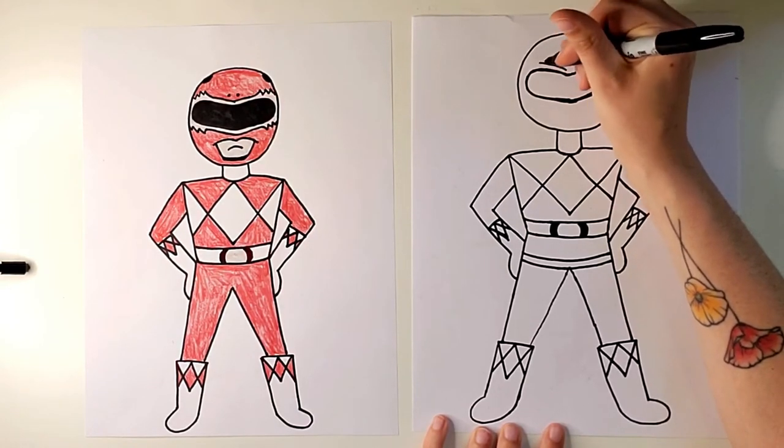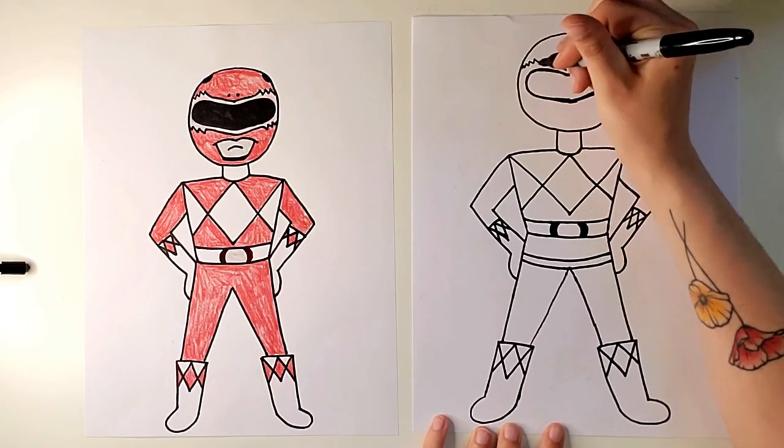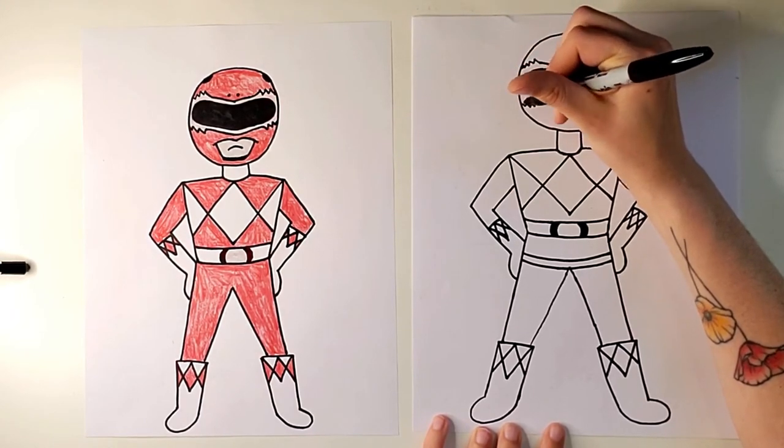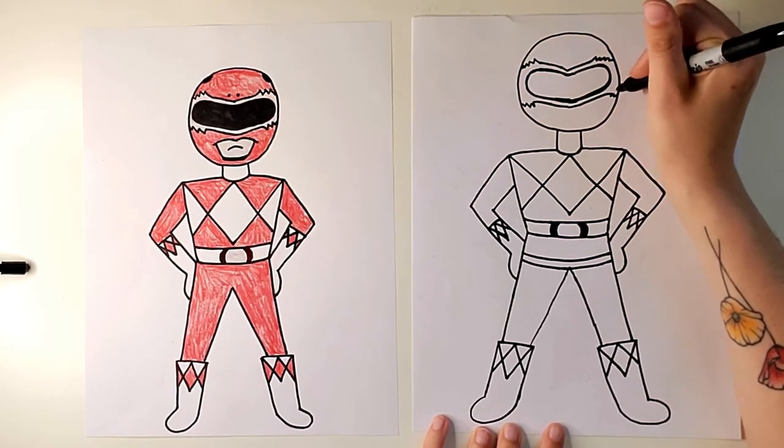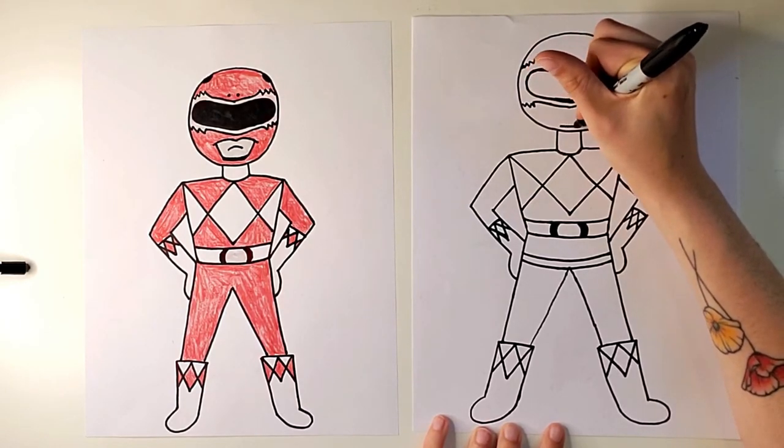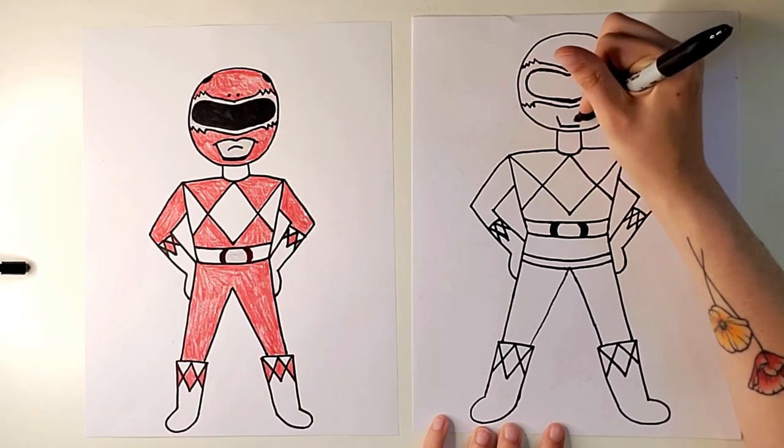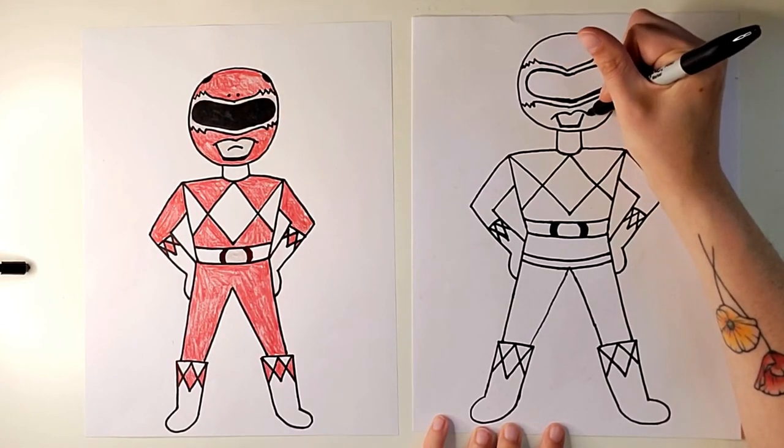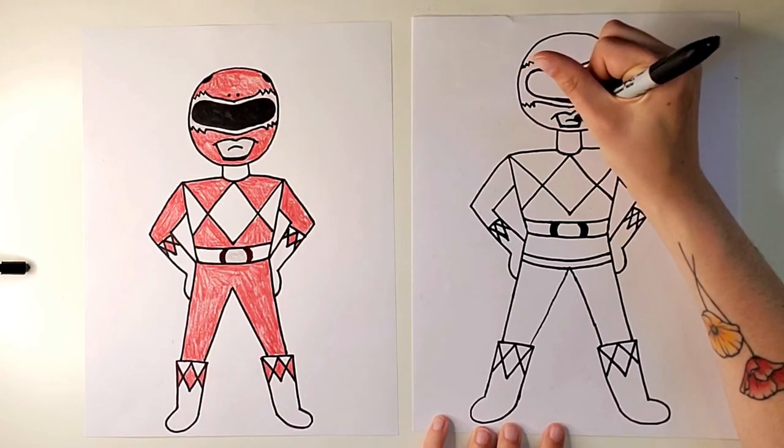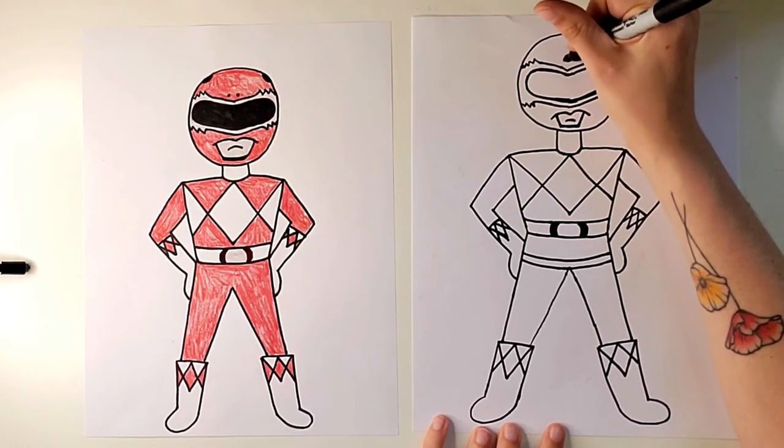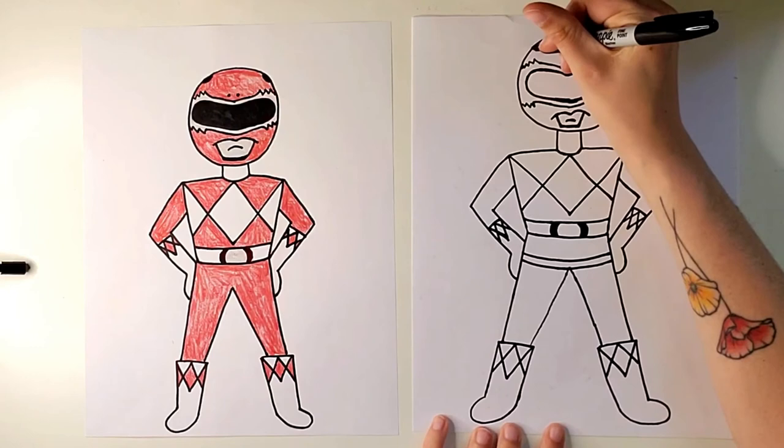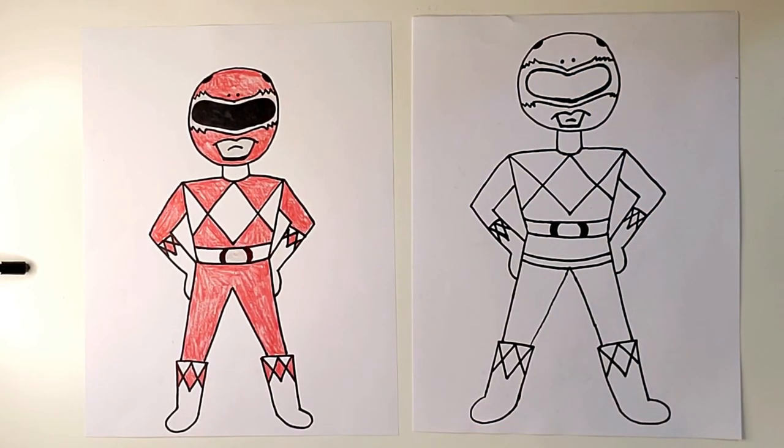You want to outline around it now, and when you get to the edge of the face draw some little spikies by doing some zigzags like that. Same on the bottom—look at that, some zigzags. Okay, and then for the mouth do a little straight line close to the bottom of the head, two diagonal lines that go out, and then on the top it's like a curved line and another curved line. You can have them frowning or smiling, whatever you want. Right above the mask, two dots, and at the corner of the head do a little half circle that you can fill in and another one on the other side. With that we are all done doing our Power Ranger drawing, but now it's time to color it in.